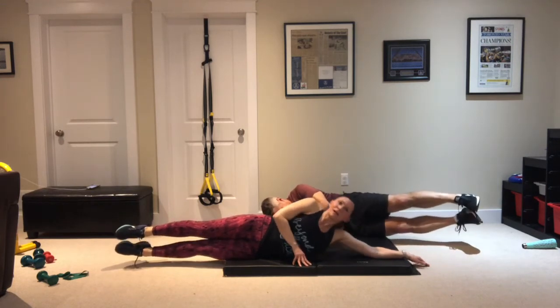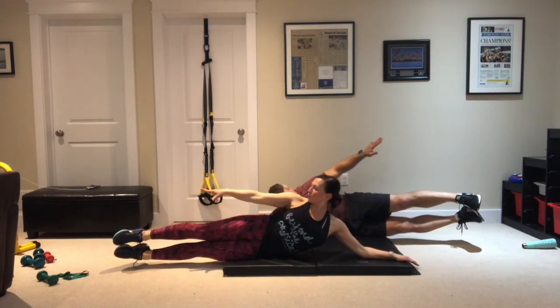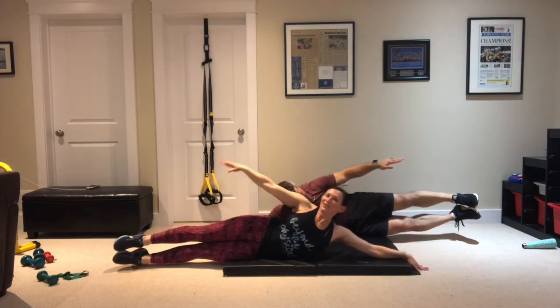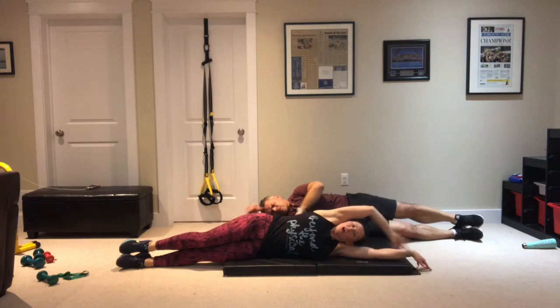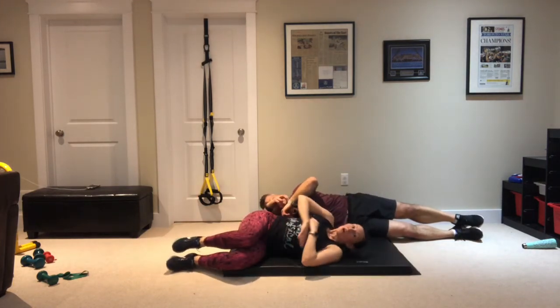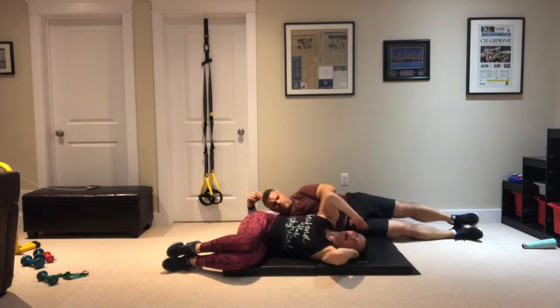Lift them up. Use your underhand to help prop you up. Lift and reach, reach, reach. Scoop, scoop, scoop. Good. And then reach over. Okay, let's take this opportunity. Bend both knees here. Scoop your underside shoulder down on the mat.